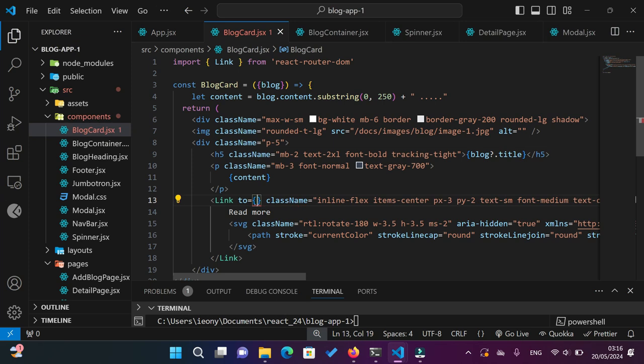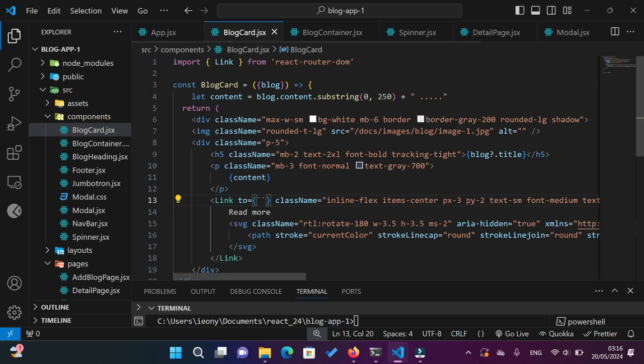I'm going to use template literals. Template literals are the same thing as formatted strings in Python, because I want to pass a string and a variable. So now I'm going to say blogs/ then I want to pass in an actual value. I'm going to pass in a dollar sign.